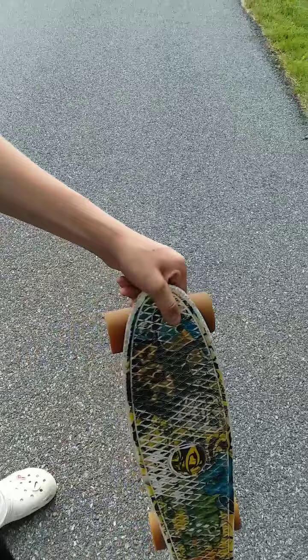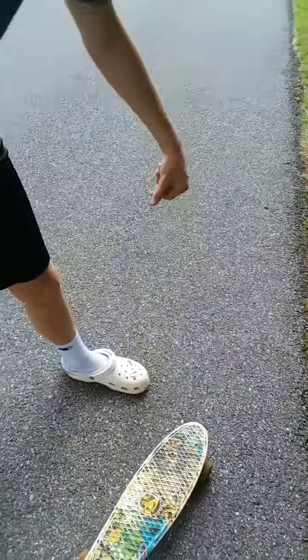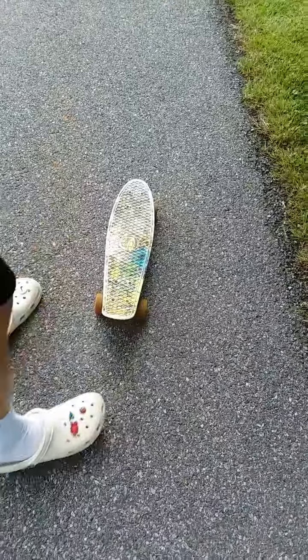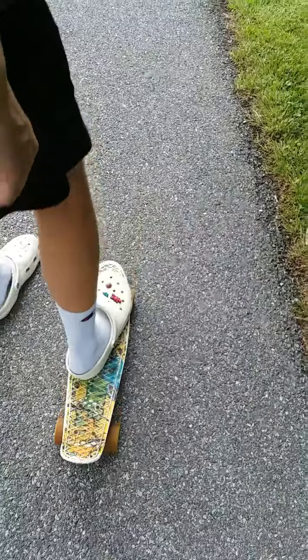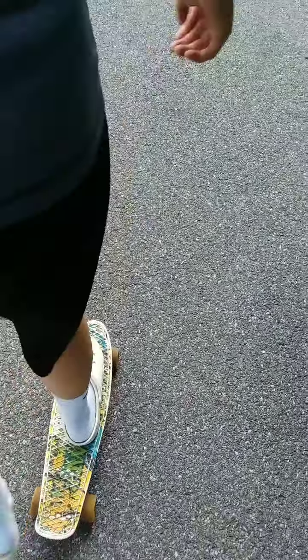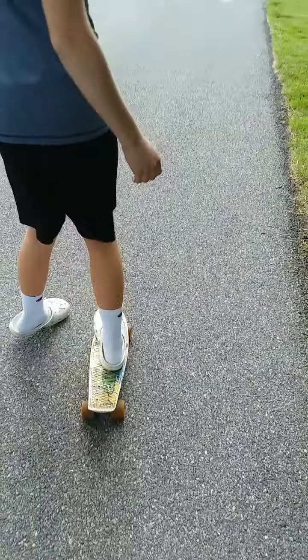Now, before I show you how to ride the skateboard, we're going to show you the stance on your skateboard. So, you're going to put your right or left foot on the front of the board, covering up all four of these screws. All four of them. And then you're going to put your second foot behind.